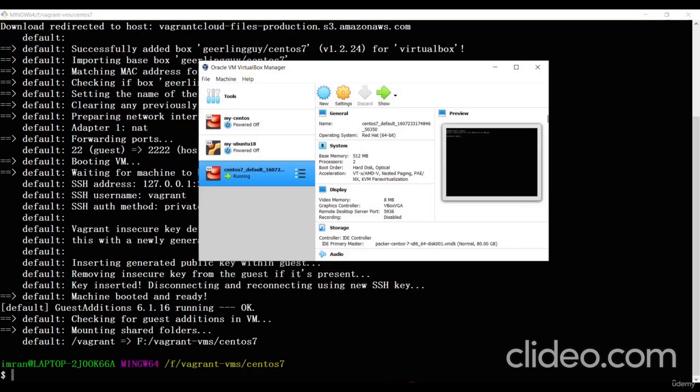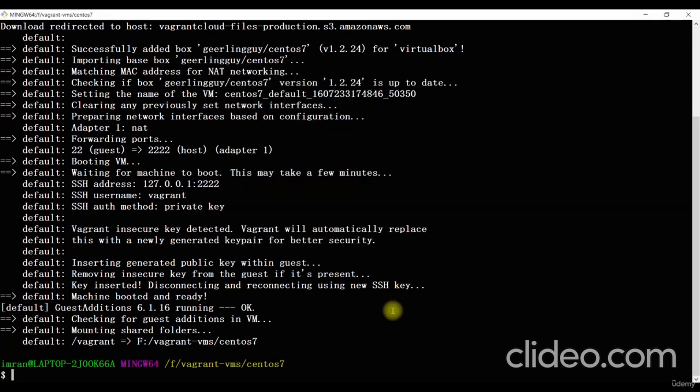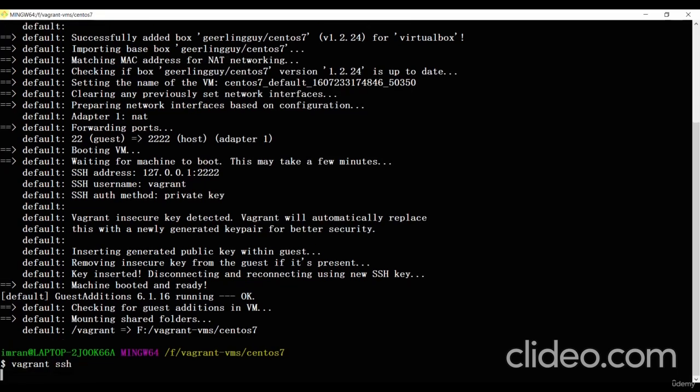Okay, it completed successfully, and we should see now a VM on our VirtualBox. And you really don't need to open the console and connect to it. You can just do a vagrant ssh from the same directory. You have to be in the same directory where you created the VM. And I do vagrant ssh and I'm in. Clear the screen. And I'm in the VM.